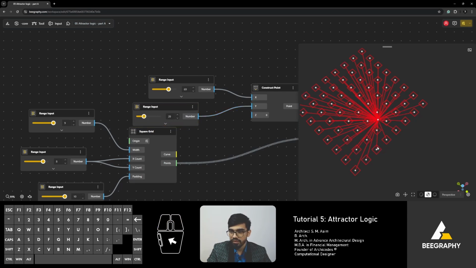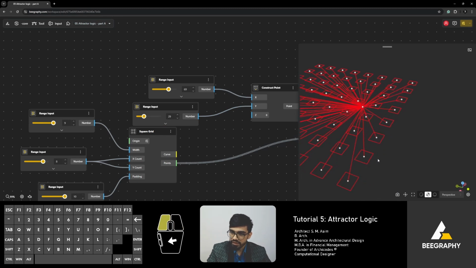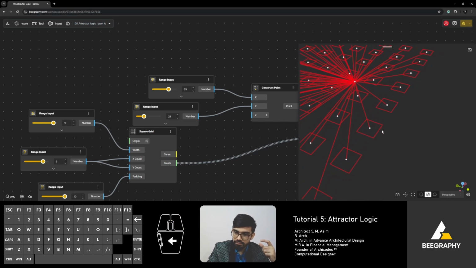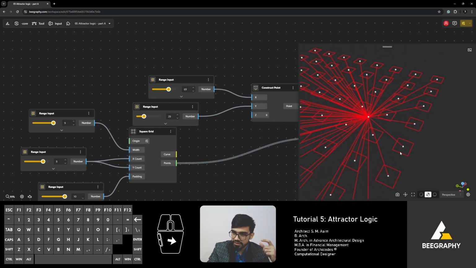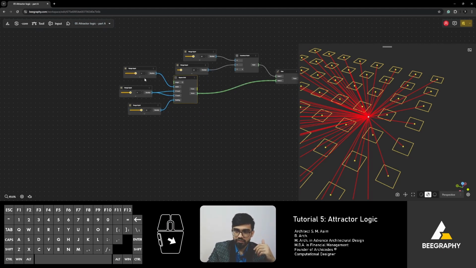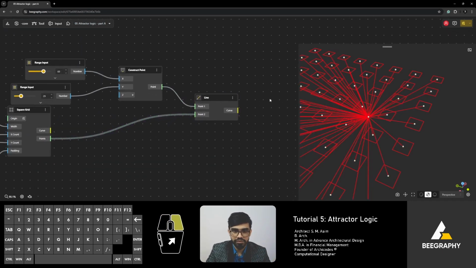Okay, now all these distances will be related to the extrusion or the height of each of these towers, right? So for example, if I'm going to extrude this tower, the height of this tower will be somehow related to this line's length, either directly, or we can actually divide it or create a factor, but let's connect it directly firstly.